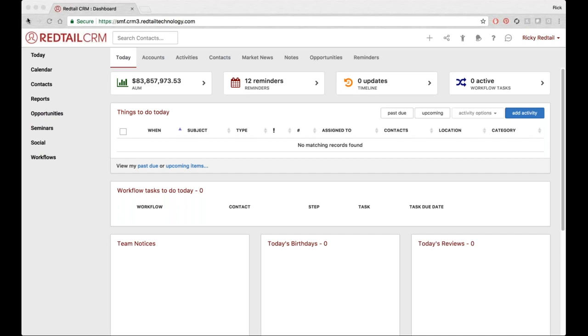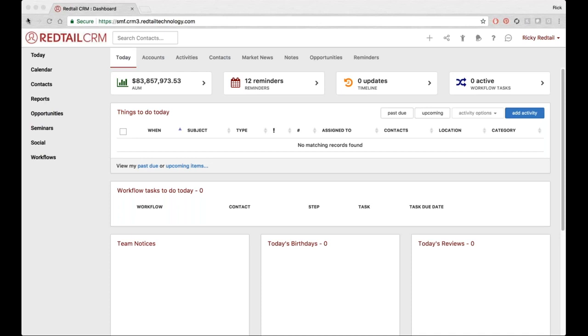We figured it's about time that we do something new. We wanted to evolve the way that you communicate with your clients and your clients communicate with you. And so with that, we'd like to introduce y'all to Redtail Speak. Now, Redtail Speak is a first of its kind integrated multi-user messaging platform that is specifically built for advisors, for their staff, and for their clients.